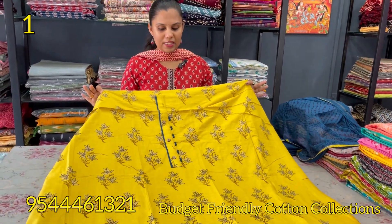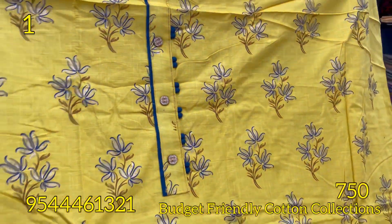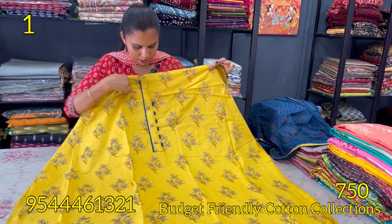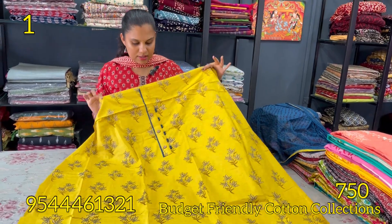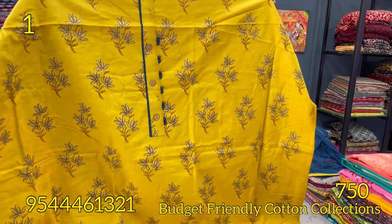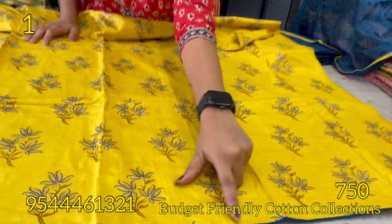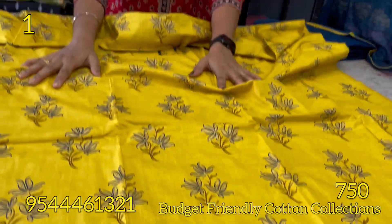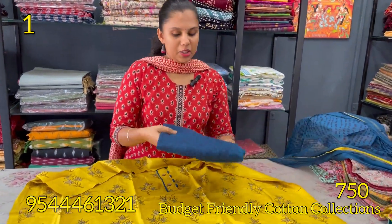The first shade in the cotton is a light yellow and a peacock blue combination. This is the top of the printed item with a potley button and designer pattern. The back portion is the same. In the border area there is a border. The bottom is the peacock blue pattern.